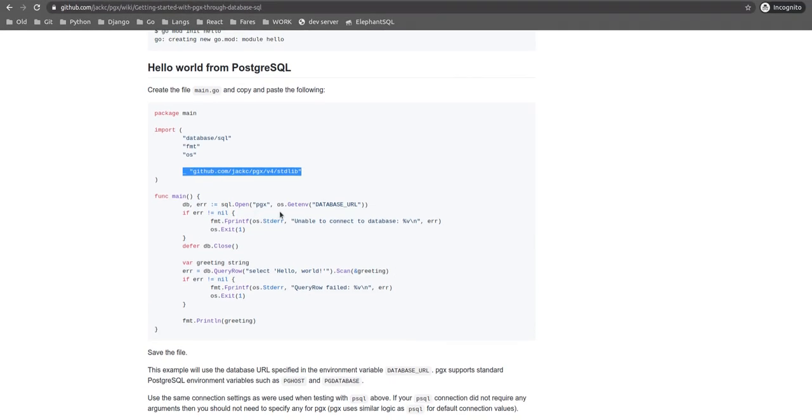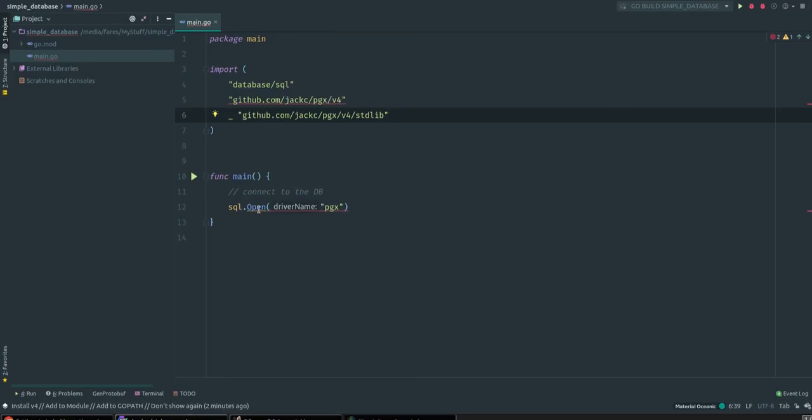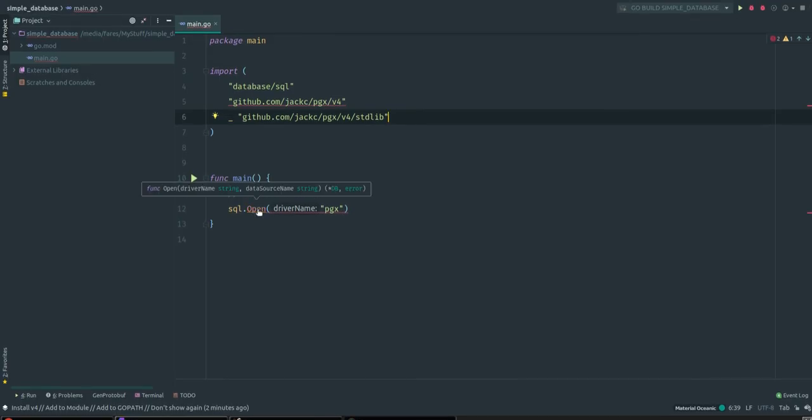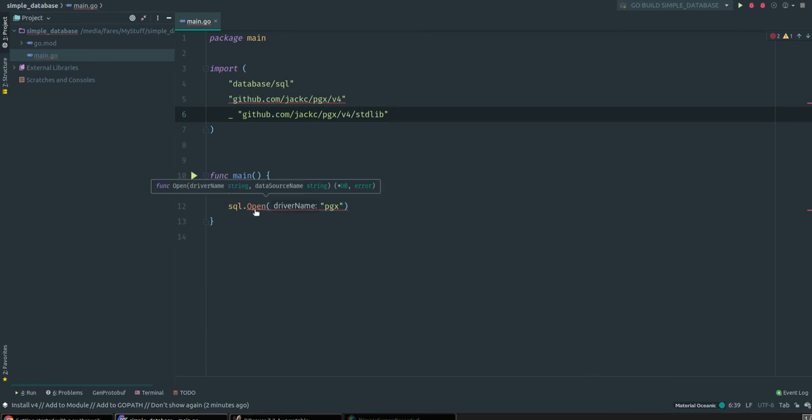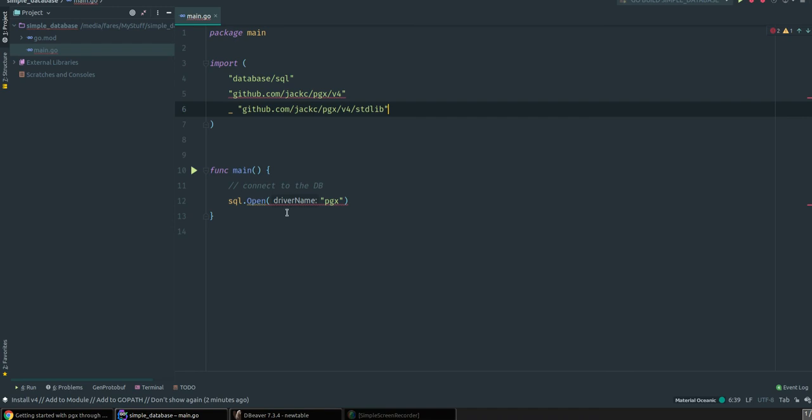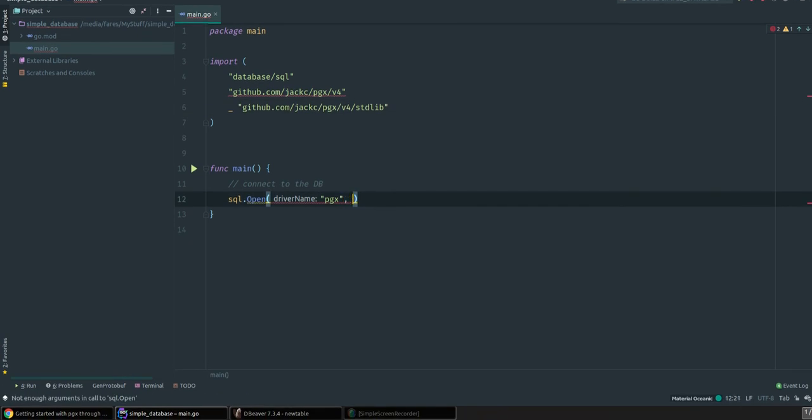So as you see here, guys, sql.Open. This function takes a driver name, which is pgx, and takes a data source name string, or what we call DSN. And in the case of Postgres, it's very simple. Localhost, dbname equal, what was the db name?